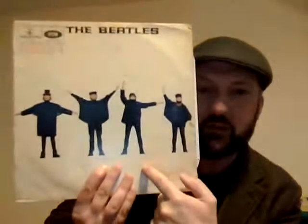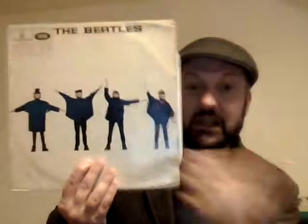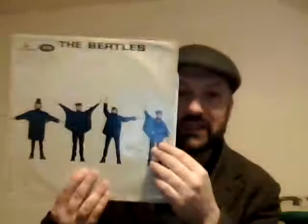I'm sure you're all familiar with this album, so I won't go into it too much in detail. I'm sure you all know the tracks on this. I see somebody was doing a bit of artwork and drew some moustaches on George and Paul there. But thanks very much, Ben. This is probably the first original studio album that I have by the Beatles on vinyl, because as I said, I don't normally set out to collect them, but I do like them, like most of you out there, I'm sure. So thanks very much for that, Ben.